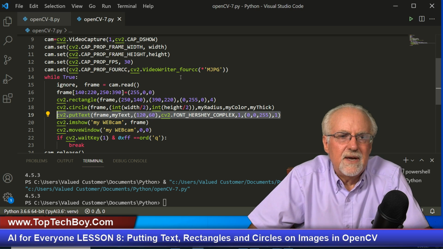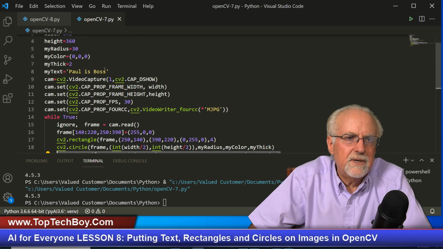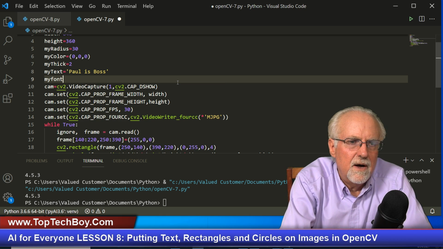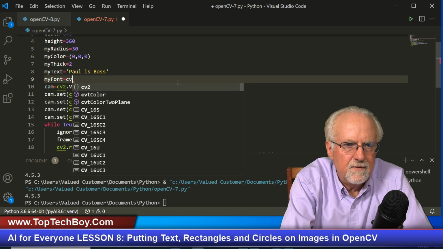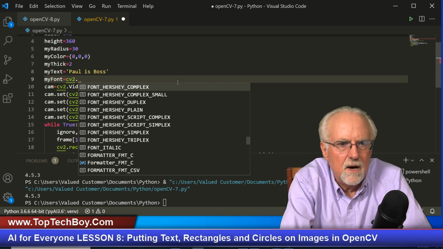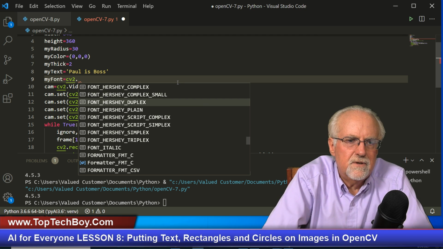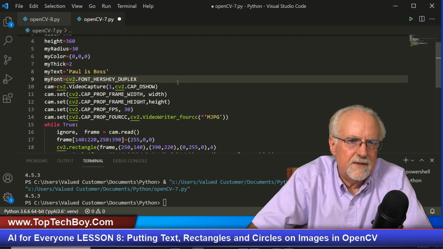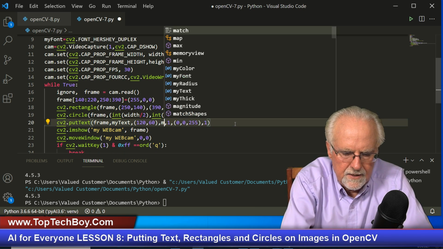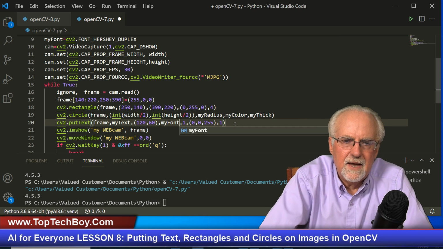Also, I will say that it's probably a lot easier if you come up here and say my font is equal to cv2 dot, let's do font Hershey duplex like that. And then down here, it makes for a lot cleaner code if you say my font like that.